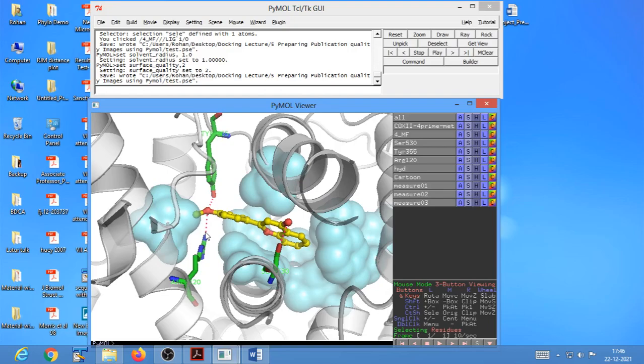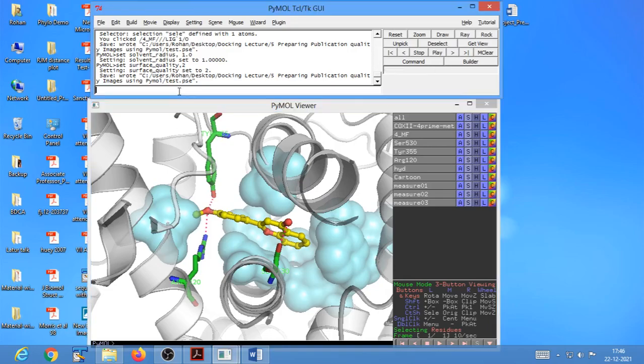For that, what you would have to do is to change the distance between the dots in this dash, right? So for that there is a command called dash gap, and you can use this set command to set the dash gap.